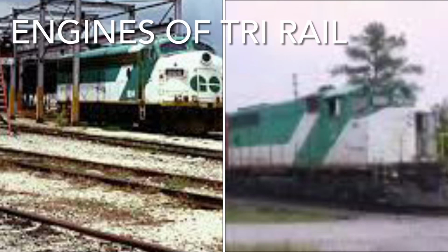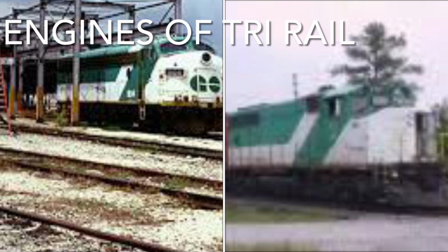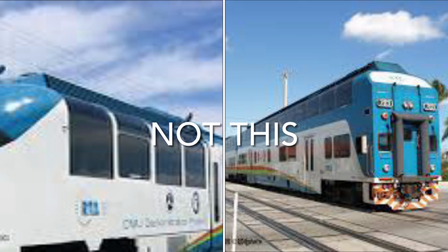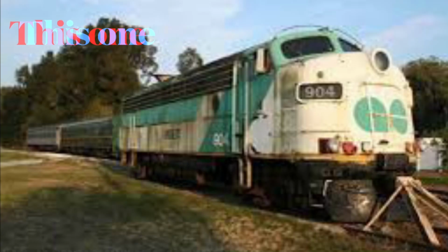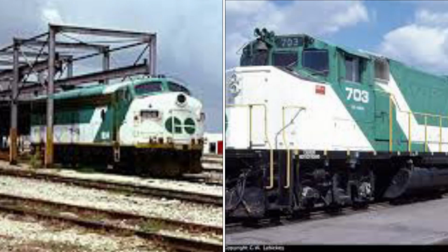You remember when I did the DMU episode and there were two locomotive classes? Well, I'm doing that again. Yippee. But it's not for America Land. No, it's for America Land Junior, aka Canada. Well, not for anywhere in Canada, but from GO Transit in Toronto. But unlike the DMU episode, there was not a prototype and a production model or anything like that. No, it's two locomotives, completely different classes. Those being an FP7 number 904 and a GP40-2W number 703.